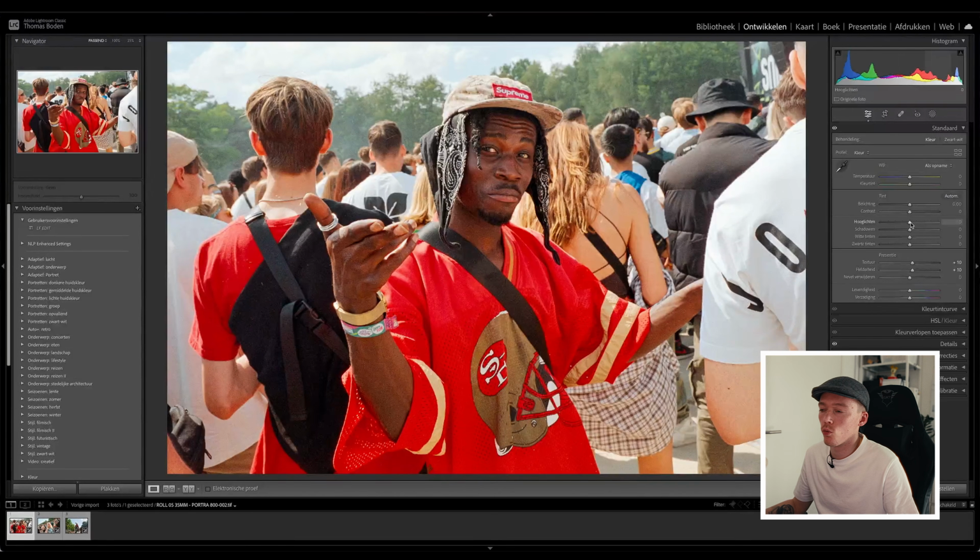So let's say we want to do some minor adjustments to the image. Maybe the highlights. If you look at the highlights, like top left in the sky, I might want to pull that down just a little bit. As you can see, it makes minor differences, but it's up to you. We can also create more depth by adding a little bit more shadows. And if I go back and forth, we can see that we opened up the image a little bit more.